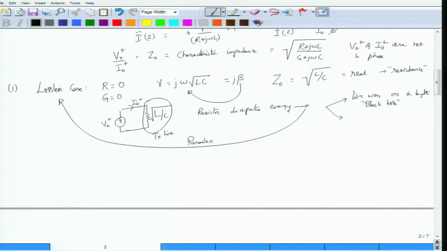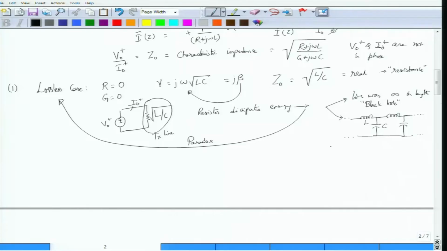Now, if you are not convinced with this solution, try this. Actually, a lossless line, if you go back to the sectioning of a transmission line that we did, would consist entirely of L and C, right. So, this is how an equivalent transmission line circuit would look for the case of a lossless transmission line. And what you see here is some inductance per meter and capacitance per meter, but these inductances and capacitances are precisely energy storing elements, right.